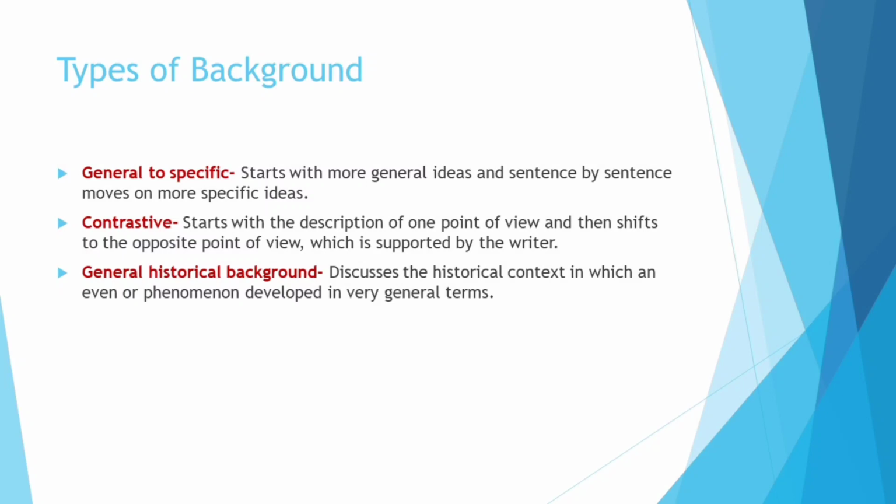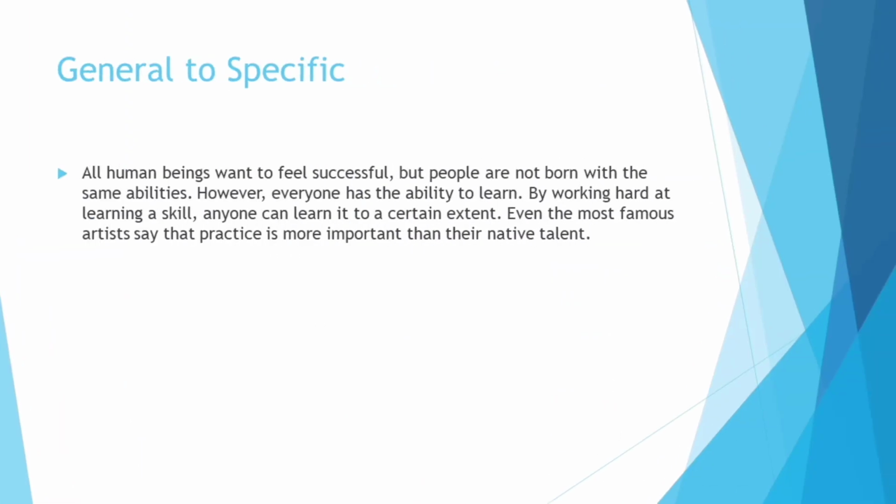And of course, it is possible also to give a little bit of history if it is appropriate for your main idea, for your audience. Sometimes it's a good idea to talk about the history. Make sure that you keep it general. All right. Don't give any details. You don't need to include dates and specific names of people or places or historical events or things like that. Now, let's look at some examples of the different kinds of background that we have.